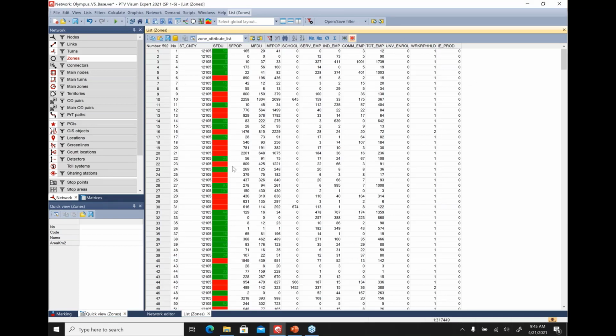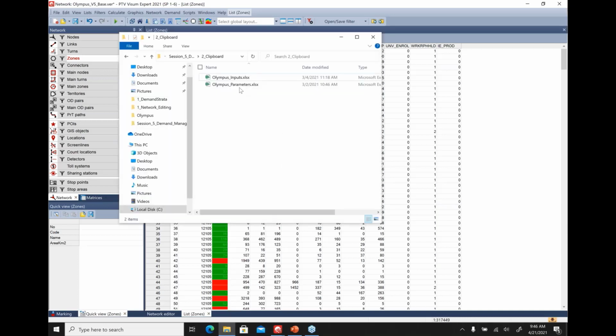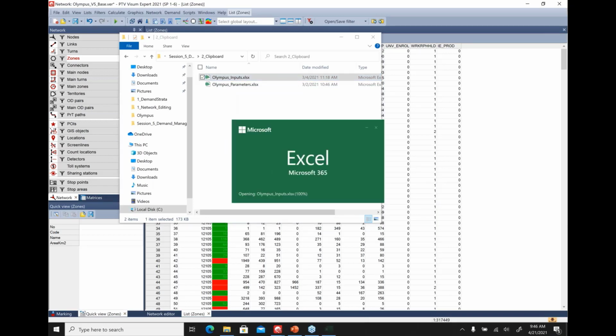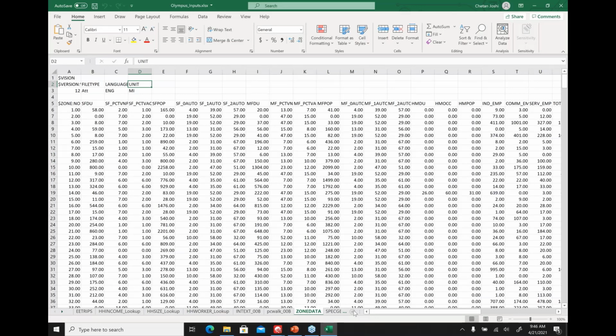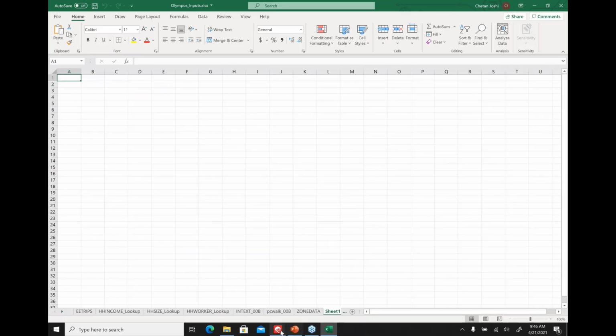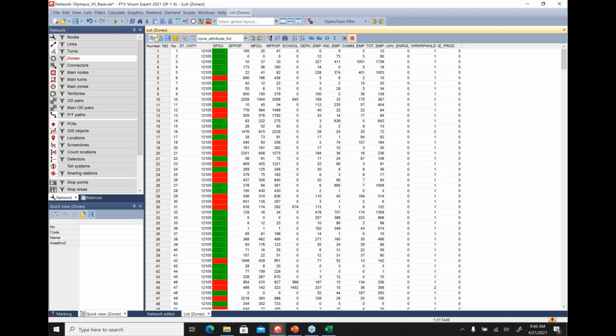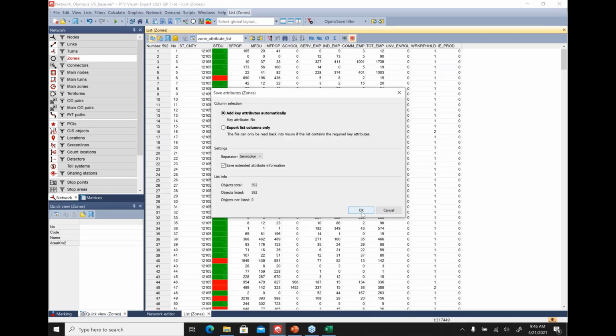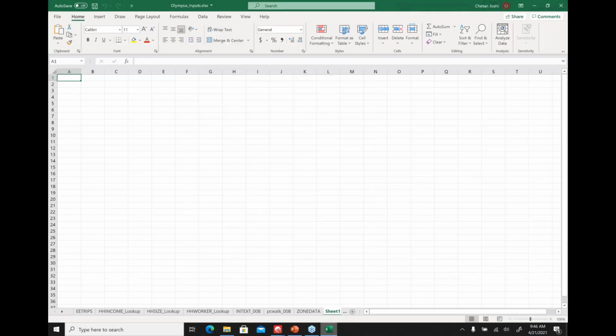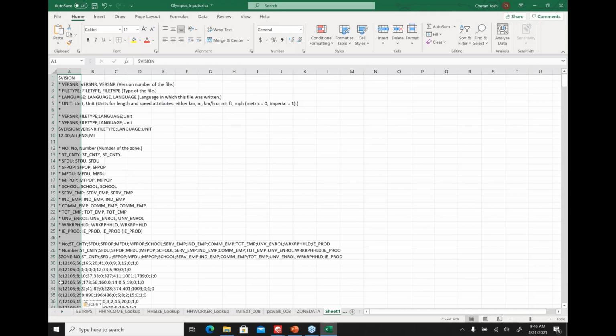So once you have this listing over here, you can copy this and paste it into Excel. I have an Excel template over here. Let me open this inputs template. I can create a new tab, go for the list and say copy to clipboard, select Excel, and then Control V to paste back the listing.